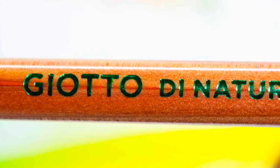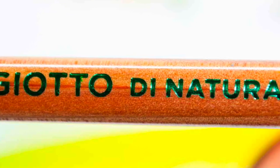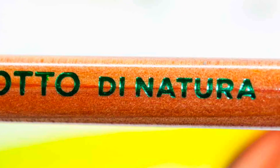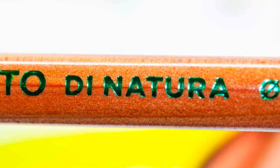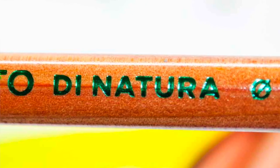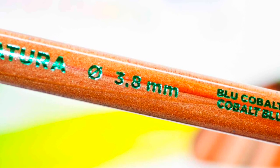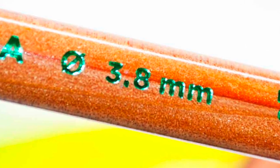Giotto Di Natura, and that's the kind of flavour behind these pencils, is that they're kind of like an eco pencil. So the ingredients and all the rest of it that have been used in them are recycled, that type of thing. It's all eco-friendly. It actually says on here the size of the core, which is 3.8 millimeter. But I'll get into the barrel sizes in a second.